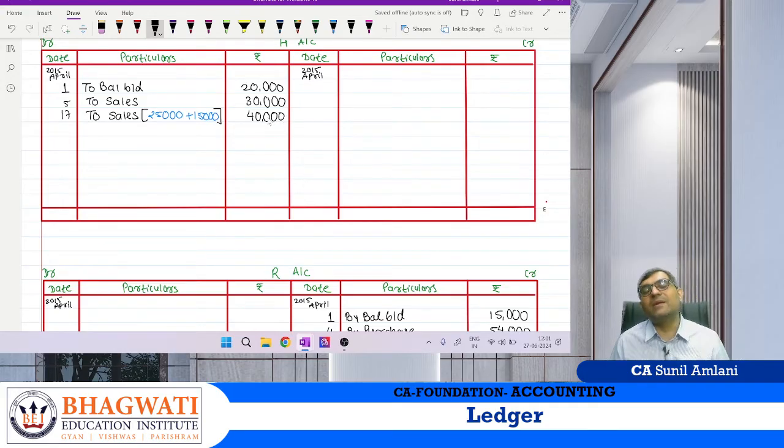Sometimes it happens like that. Let's say you go to a particular shop and you demand a certain product and they'll be like, sir, it's not with me, but I can arrange it for you. If you confirm that you will purchase it, this will be the price, then I'll arrange it for you. Okay, so if you agree that, okay, I am comfortable with this particular price, they will contact the dealer and buy exclusively for you. Maybe that kind of case might have happened. They purchase it for 25 and they are selling it for 40 to H.